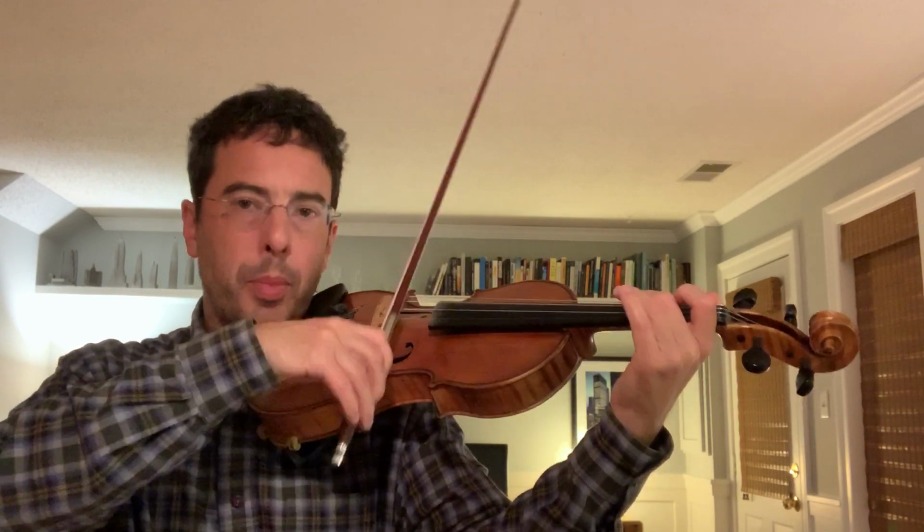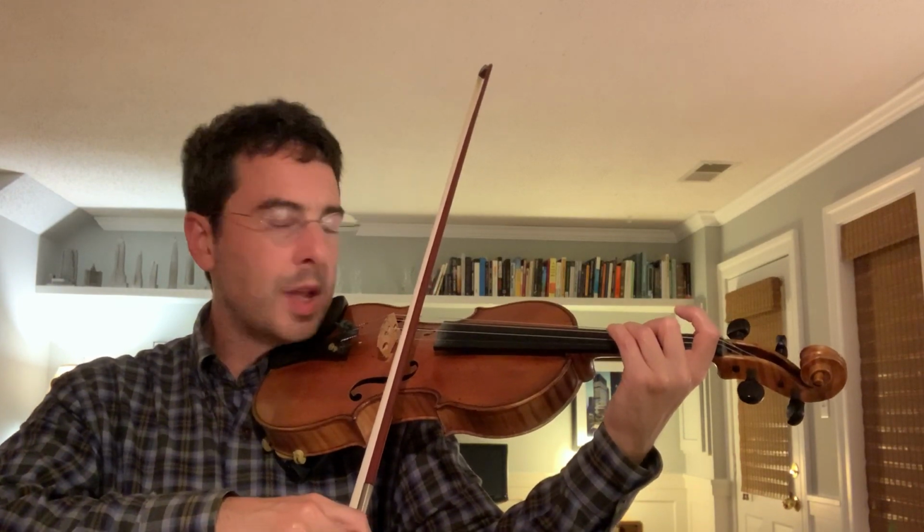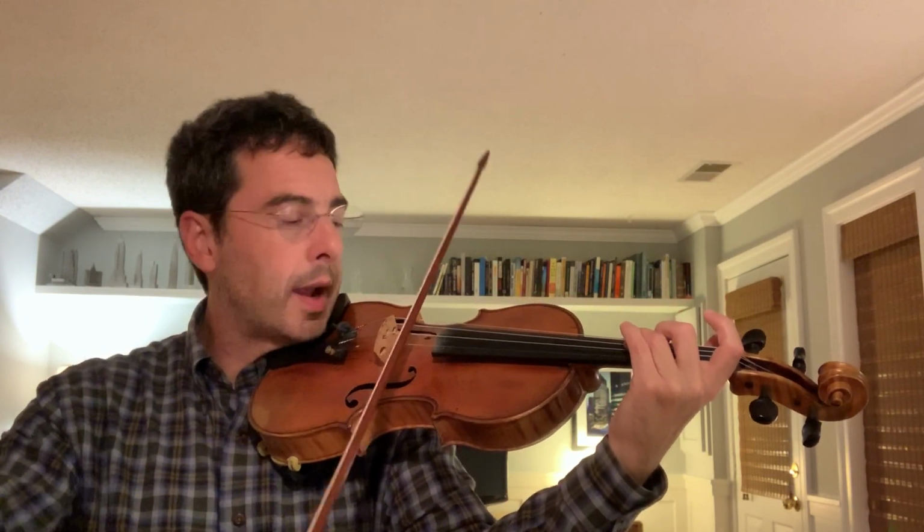Up, up. Now here we're going to save the bow and stop in the middle, and we don't need a circle here because we can just save the bow when we're lengthening the bows and go down again. So here we go. We're going to go down bow again. 3 hops over again to D string.